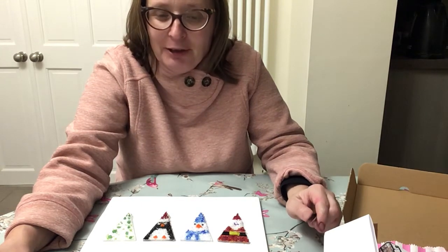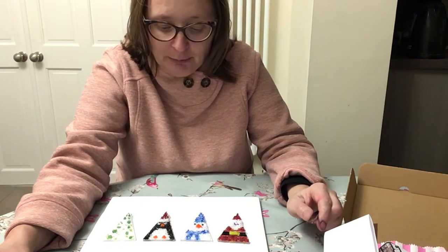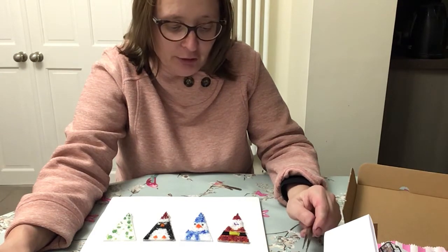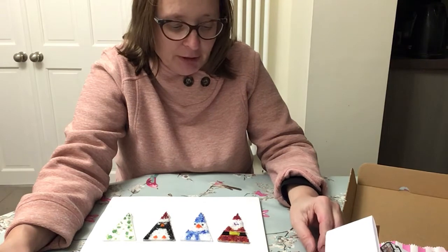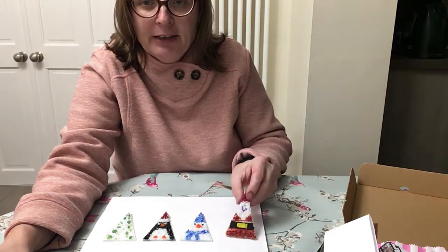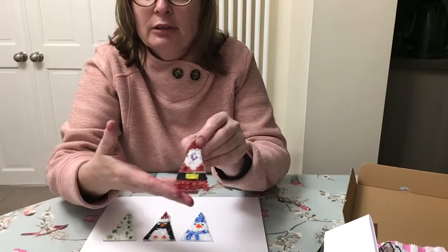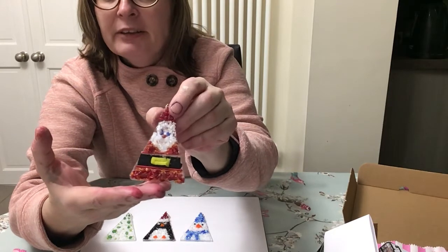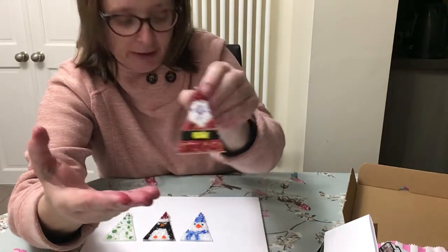I'm going to show you how to make some fused glass Christmas ornaments. I'm going to use Jack's Christmas ornaments as an example. Jack made these last week. He is a year 5 boy, he's got a little bit of experience in glass, but he made these at home last week.